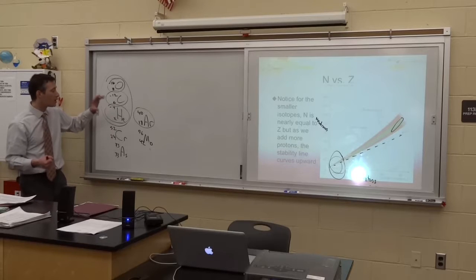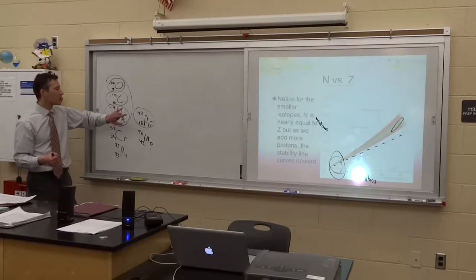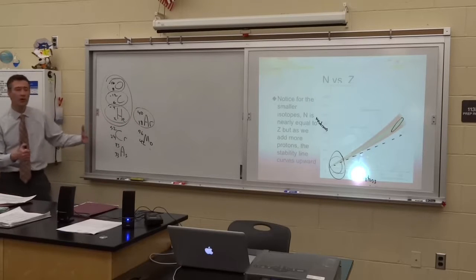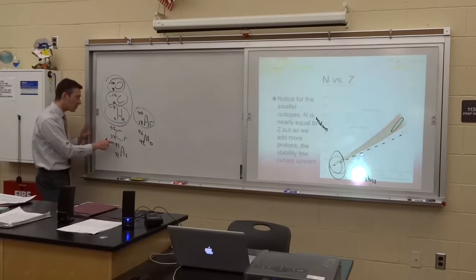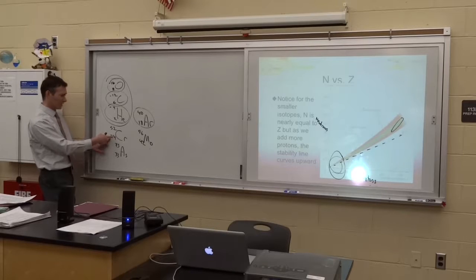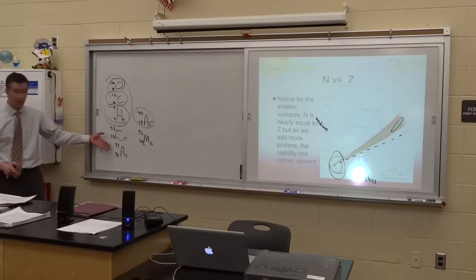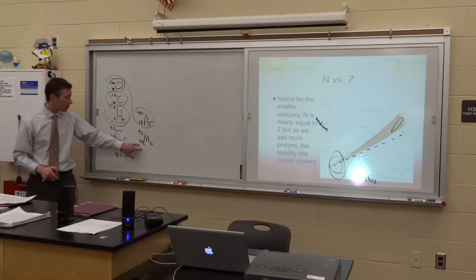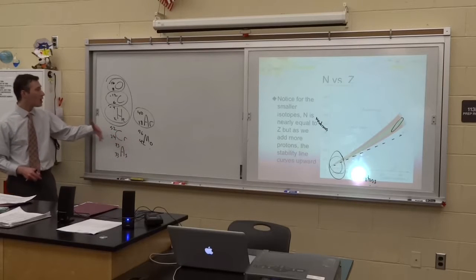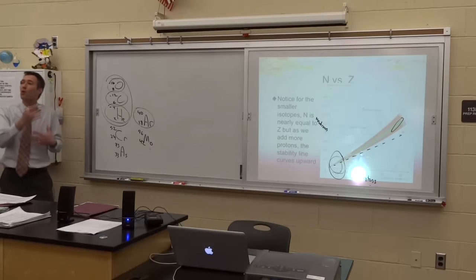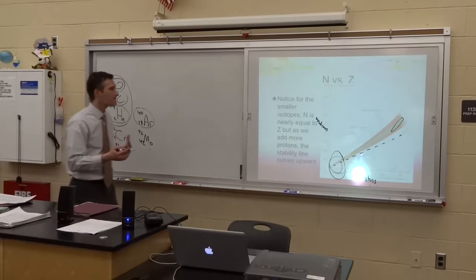So we do see that there's relatively more neutrons for protons here. And then as we get heavier and heavier, that increases, right? So chromium has 24 protons, and 28 neutrons. Arsenic has 33 protons and 44 neutrons. Molybdenum, 42 and 54. So as we get bigger and bigger, as we get more and more protons, we kind of need disproportionately more neutrons.